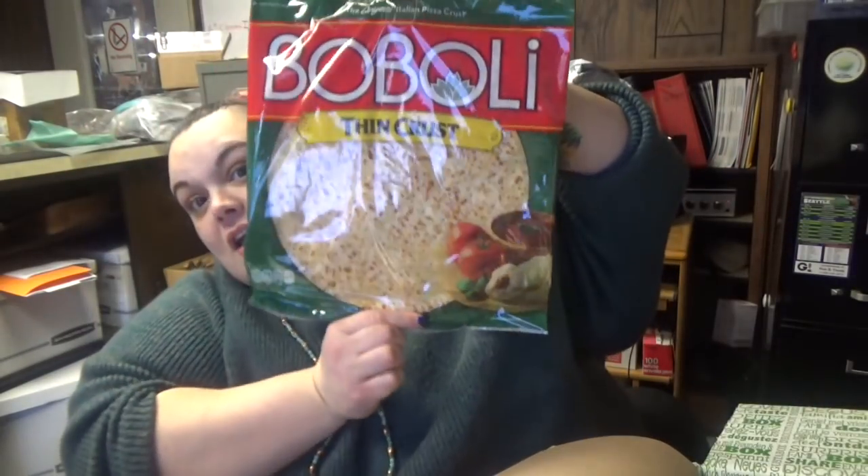Ooh, I see something good right on top. All right. So, February is for the big game — got delivered today, big game was yesterday. No big deal. The first thing on top, one of my favorite items, a Bobley crust. I've actually been craving pizza, so I'm probably gonna be using that. Oh, check this out — Bobley traditional pizza sauce, contains three sauce packets. We really can make our own pizza! Holy cow, I didn't know they did that. I'm actually gonna open this box so I can kind of show you guys.